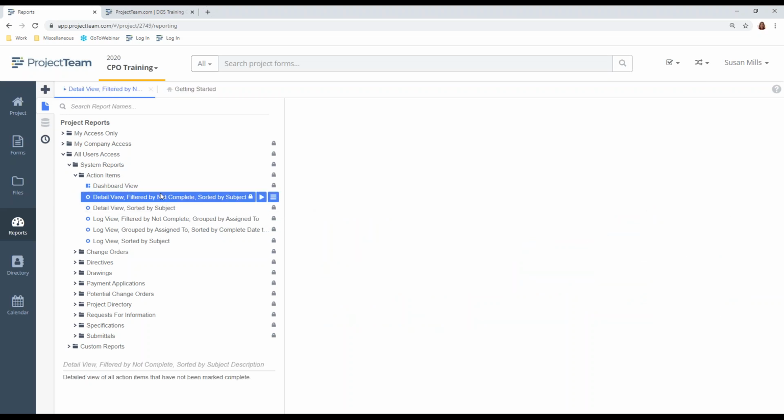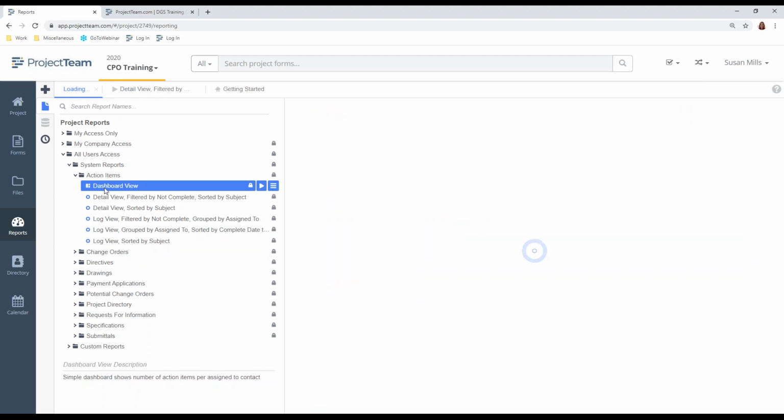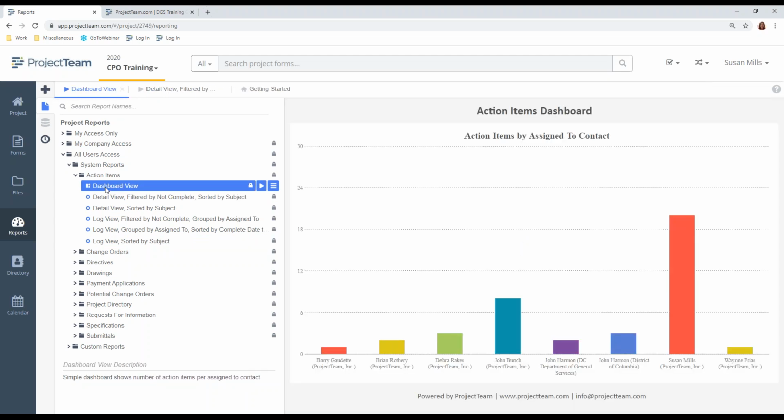I'm going to go ahead and just double click on a report that I want to open. This is a pretty bland report, but it'll show you what it looks like. If I want to do a dashboard, I can click the dashboard view, and dashboards are portions of different documents. They give me a great visual review.